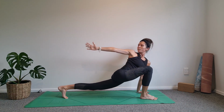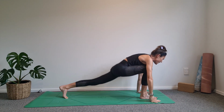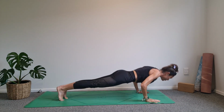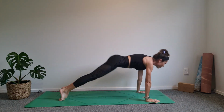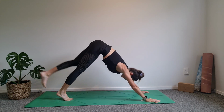And exhale, little shoulder circles. And then just simply stepping that left foot back to meet the right. Moving through your flow, chaturanga, upward facing dog, and downward facing dog. Other side, center the left foot, lift the right leg high.